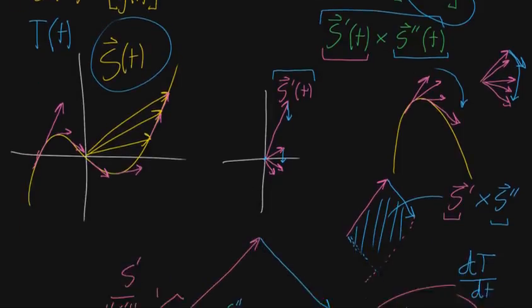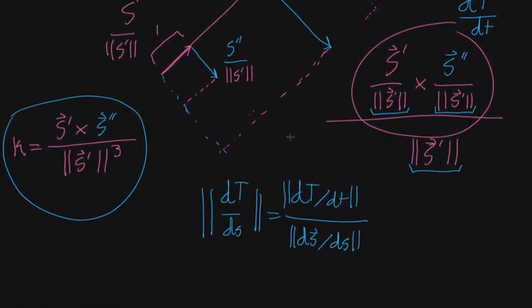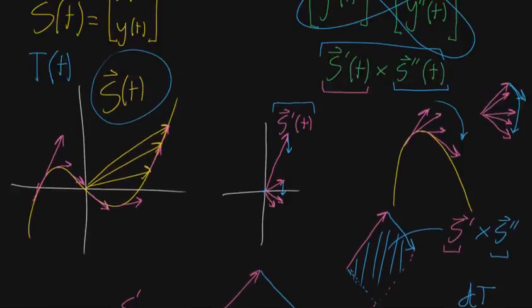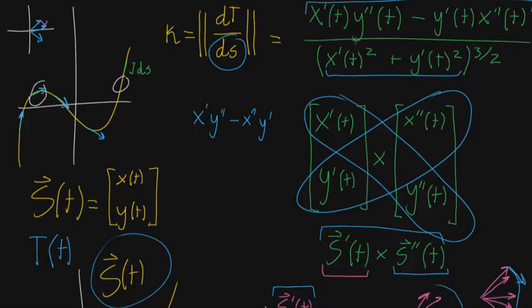So that whole formula, which is very explicit in terms of x and y, is really just expressing this idea. You take the cross product between the first derivative and the second derivative, and because you're normalizing with respect to the first derivative, you want to scale down the second derivative by that same amount, just so that the parallelogram we're thinking of shrinks and everything stays in proportion. And then once again, we're dividing by that s prime, basically because curvature is supposed to be with respect to s and not with respect to t. So that's a way of getting a correction factor for how wrong you're going to be if you just think in terms of the parameter t instead of steps in terms of the arc length. So hopefully this makes the original formula a little bit less random seeming, in this two-dimensional case.